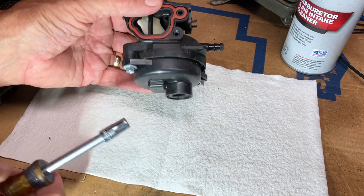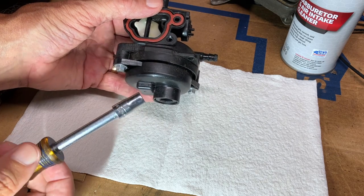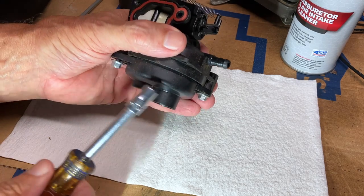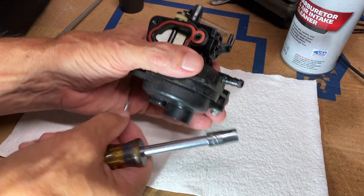At the base of the carburetor, there are two screws. We have to take those off to get the bowl off, and that will give us access to the main jet. And these screws are 9/32. And there will likely be some gasoline in the bowl, so just be ready for that.